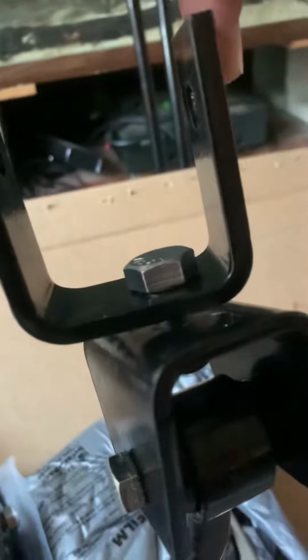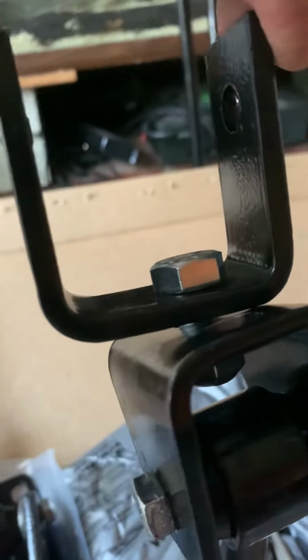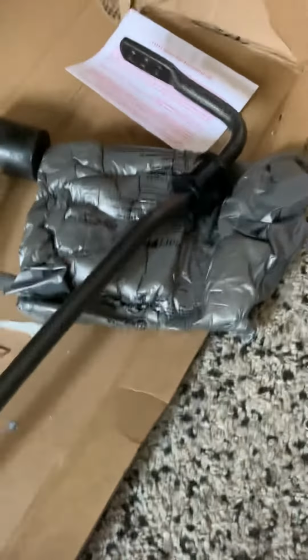And this here is the bracket that mounts up to the subframe where the factory bolts would be. This mounts on the outside, like sandwiches it, and you just drill a hole through, and they have these super hardened bolts that go through and connect everything.